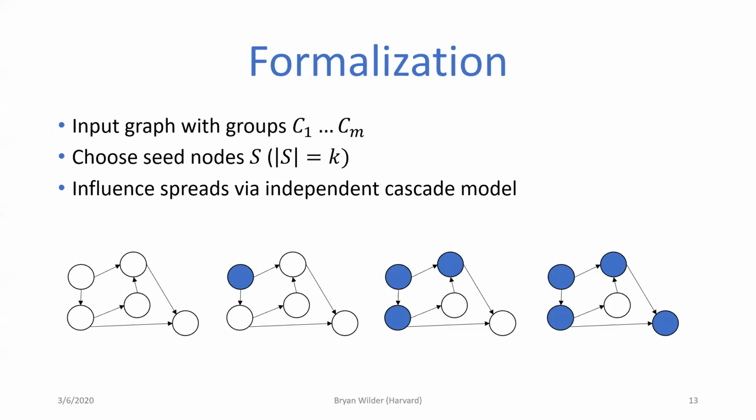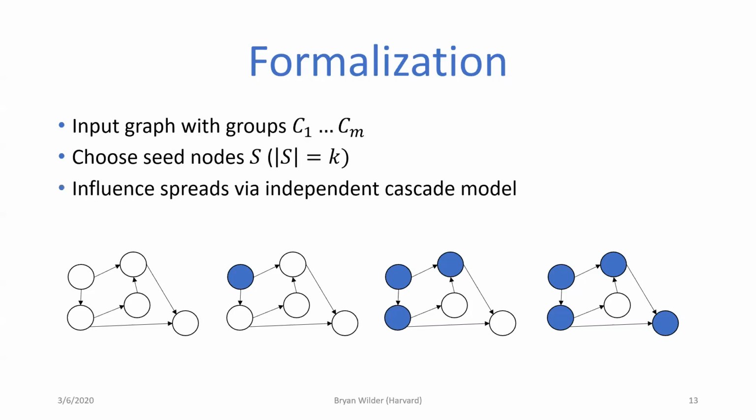Actually, I'm going to start first with formalizing a little bit what we mean by the influence maximization problem. So the idea here is that I get as input a graph representing the connections between people in a population. And this graph, in the setting that we're interested in here, will have the nodes associated with a set of groups that represent different demographic groups in the network. And so now I, as the intervention designer, get to choose a set of seed nodes, S, where I have a limited budget of k nodes. And influence will diffuse outwards from those seed nodes S according to what's called the independent cascade model.